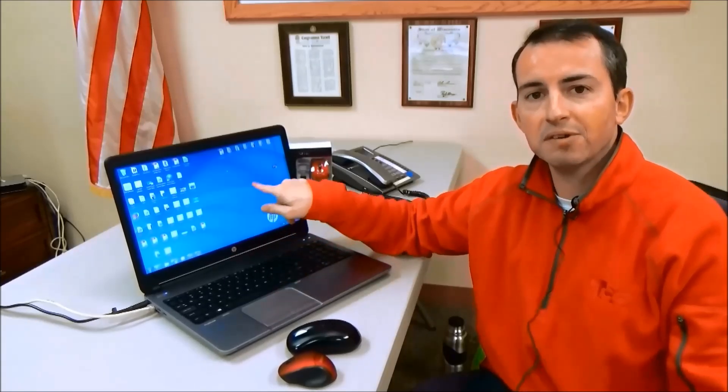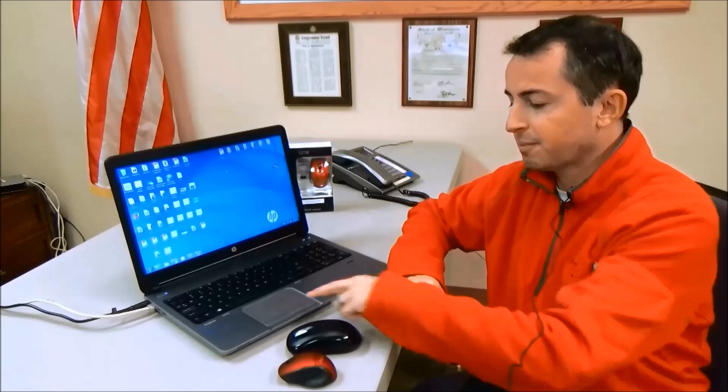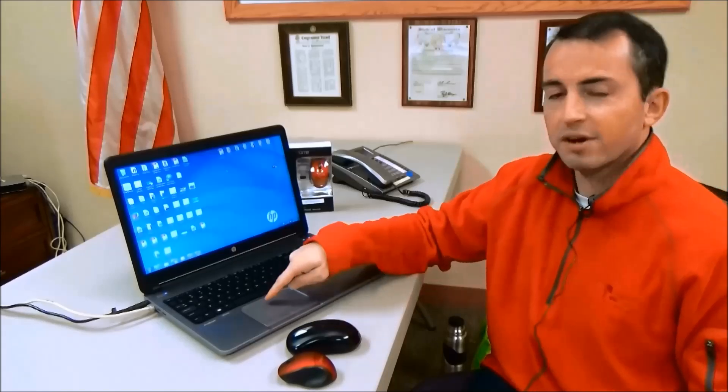Laptops have a built-in mouse called a trackpad. You drag your finger around on it and it moves the mouse around on the screen. Two mouse buttons are right here, so you can either click the mouse buttons with your thumb, take your fingers off the touchpad to click the mouse buttons, or use both hands in tandem to drag your mouse around and click the buttons.